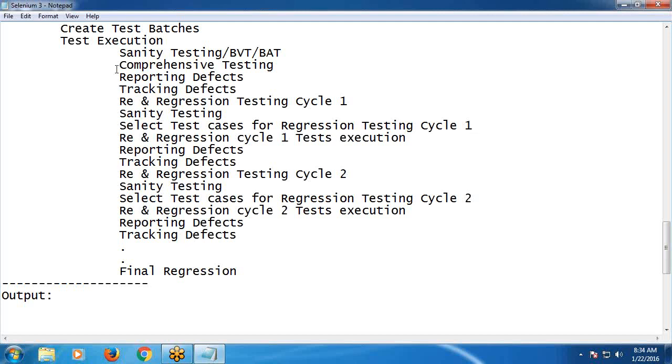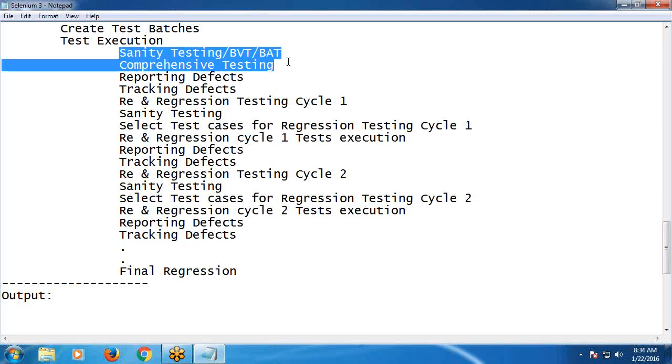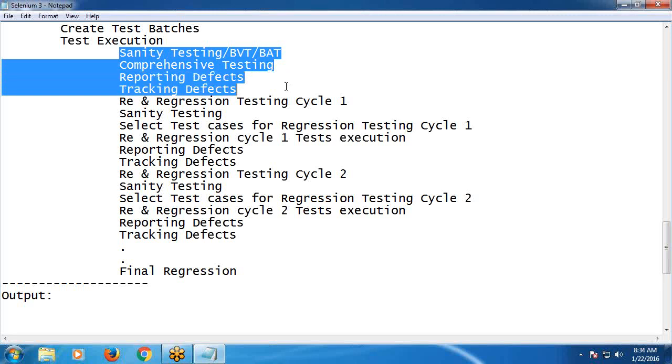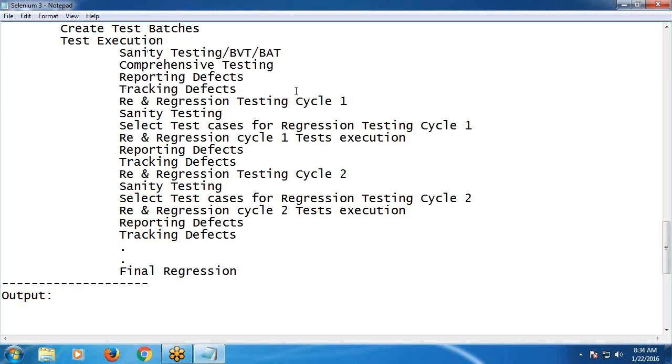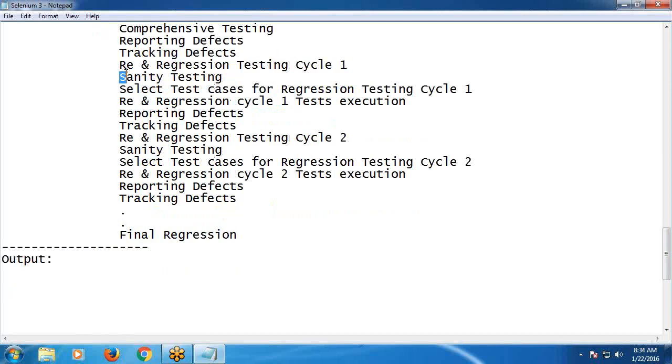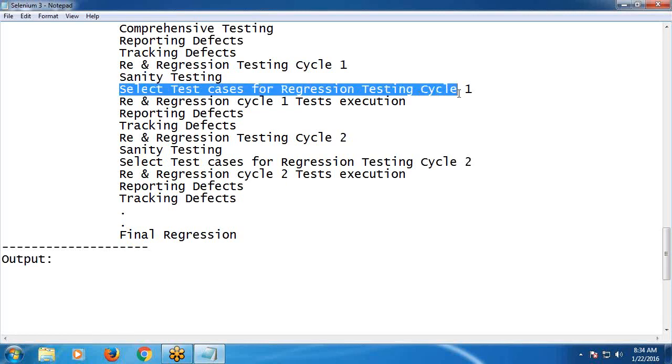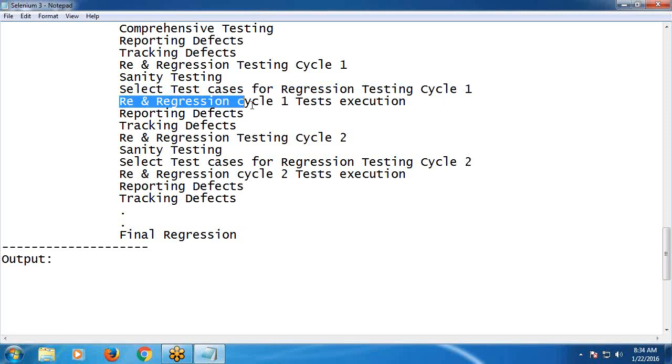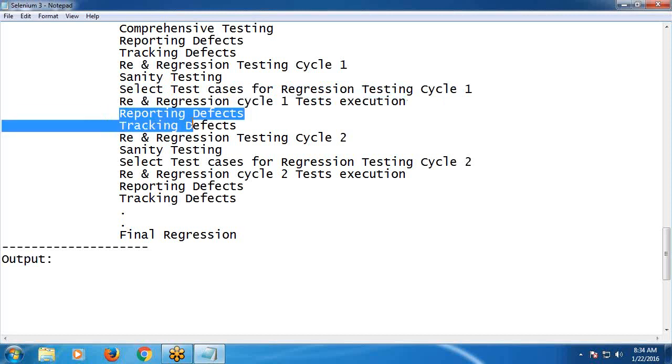Yes, sir. Observe. First sanity on the initial build, next comprehensive after accepting the build, next reporting defects and tracking defects, over. After receiving the modified build, start regression testing cycle 1. In this cycle, first again sanity testing, next select cases for regression cycle 1, next execute, next report defects and track defects, over.